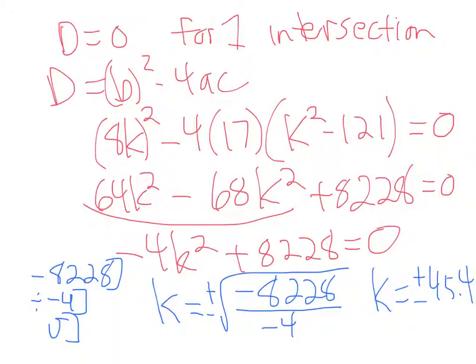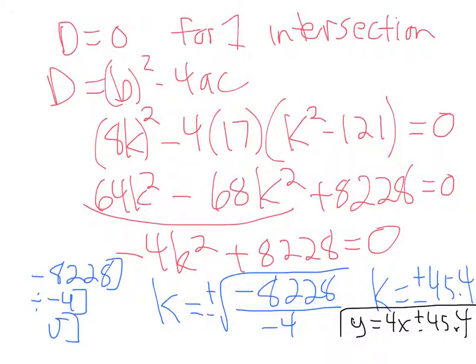I'll write the last little bit here instead of going on to the next page. The equation of the line which is tangent to the circle will be 4x plus or minus 45.4. And we should really think: is it reasonable or not? The best way to know is to think the circle has a radius of 11. Look back at your sketch. We know it's got to be much higher or much lower, so that seems to be a reasonable number.